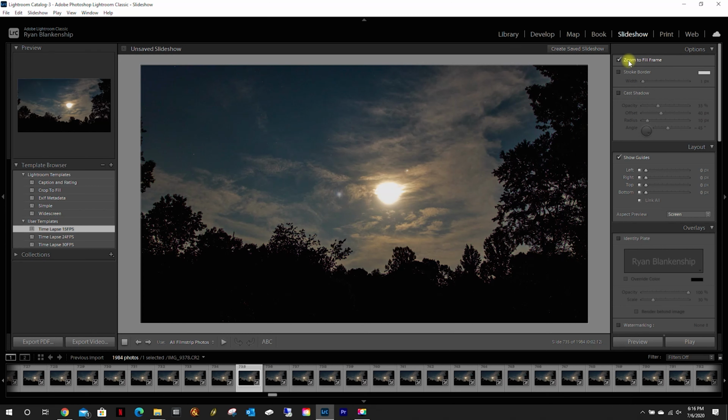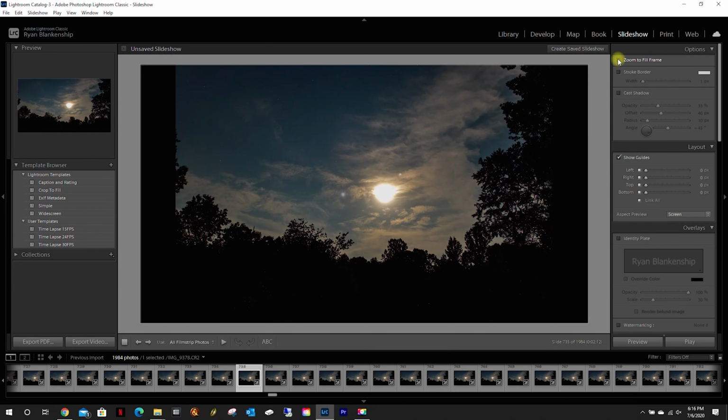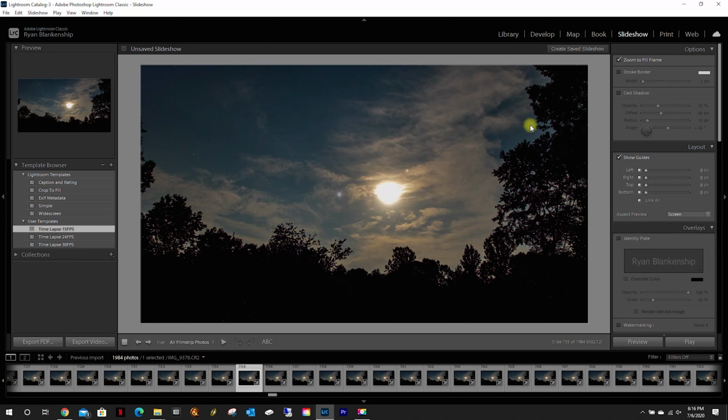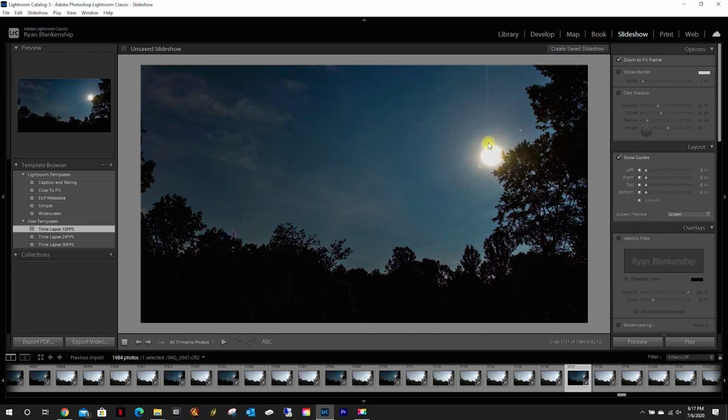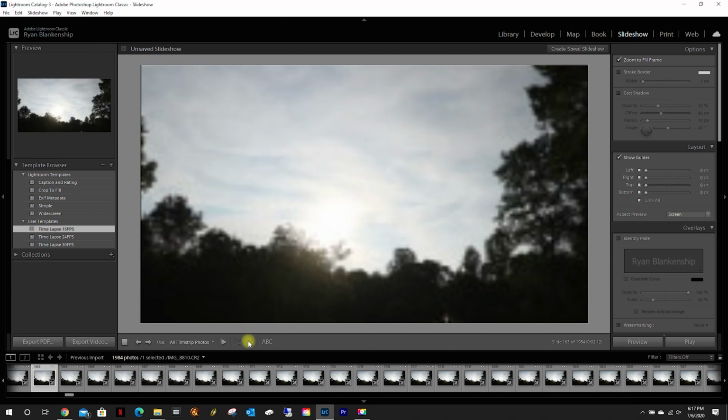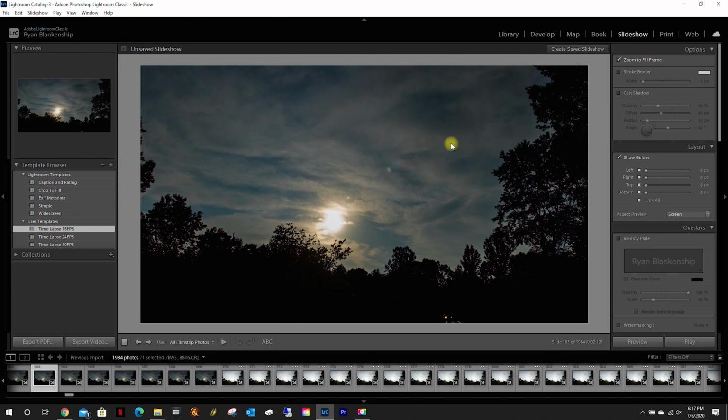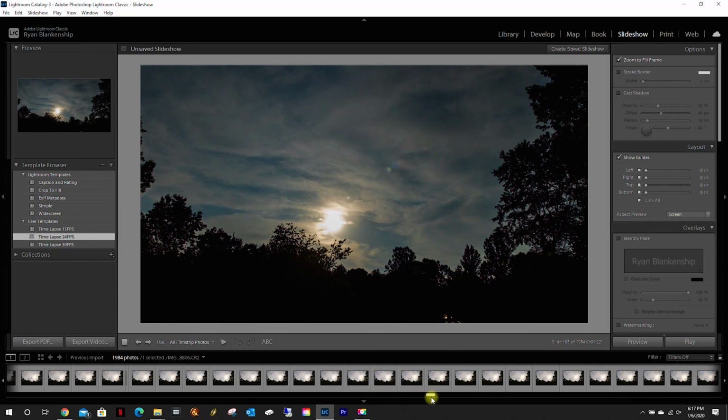I want the zoom to fill the frame. Yeah, I guess so. Let me go over here and select this one. Okay, and if we go towards the beginning. All right, that works. Don't want the border, I don't need a shadow. And we're gonna do, well, let's do 30 frames per second. No, 24. 24, because I think that's what Premiere does. But I'll get into that in a minute.